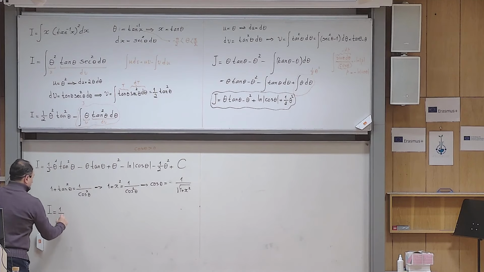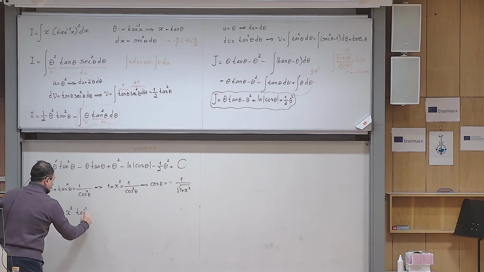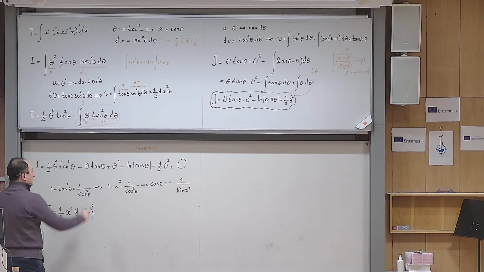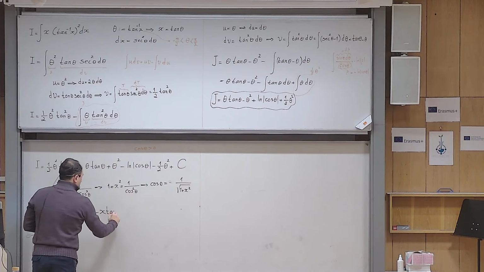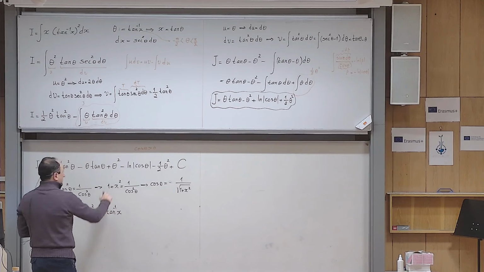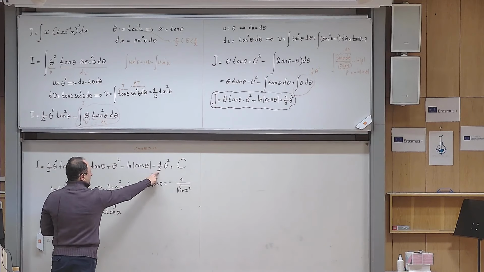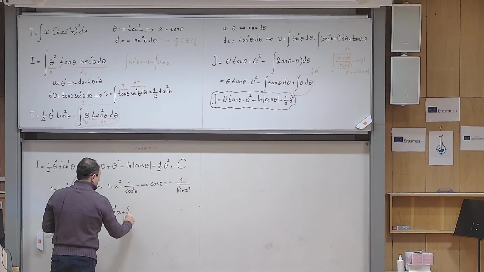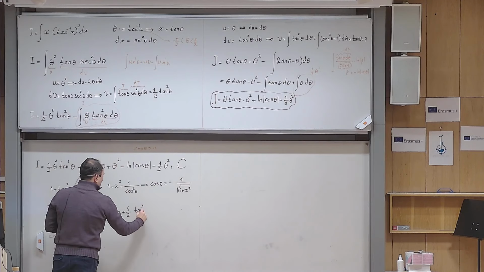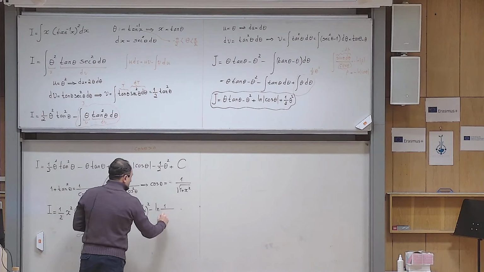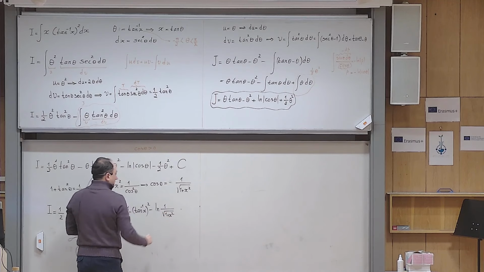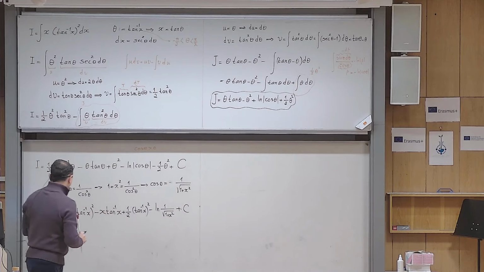Now everything is in order, so let's just write it down. So this becomes 1 over 2. Tangent theta is x. So let me write that one first. And theta is tangent inverse. Let me write that one later, okay? Here, like this. And then I will do the same thing here. This is x. This is tangent inverse x. And then theta squared minus half theta squared. It becomes half theta squared. But theta is tangent inverse of x squared. And here I would write minus ln of 1 over square root of 1 plus x squared. And then I have a constant c at the end. Okay, that's correct. That's finished.